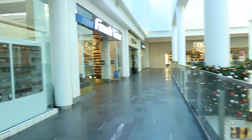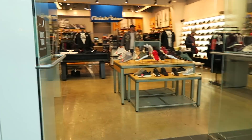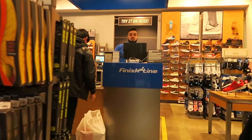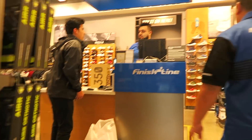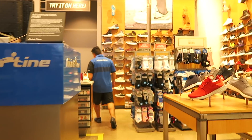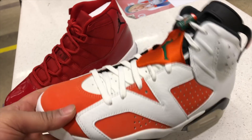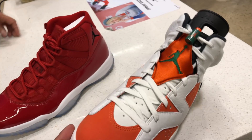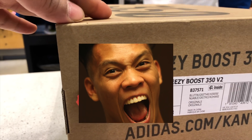There's literally no one here yet. There's Finish Line right there. Hi, how are you doing? Picking up the Yeezys? My name's Ralph — Proterio. There you go, you got bonus cards? Thank you, good to see you. The packaging for this one is different too — it's an orange box. Does it come with dust bags or anything like that? No, it's just the shoe, basically like the Sixes but just an orange box. The blue ones are slept on — we sold out almost instantly. All right, I appreciate it, thank you.